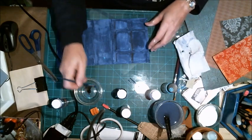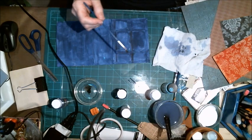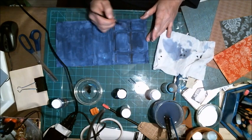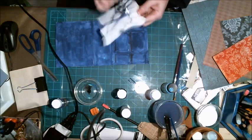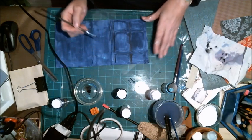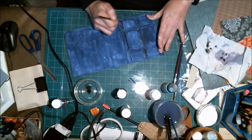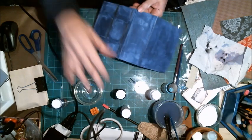I used to get really freaked out about blending and stuff like that. I don't like that one either. It's still too big. There we go. Because your eye sees one thing, right? It sees what your brain thinks it should see. I'm not sure the technical terminology behind all of that, but you see shadow and you automatically think, okay, I've got to put gray there or black there.